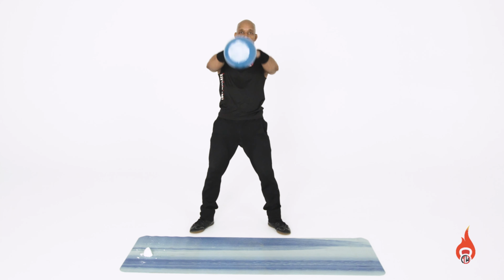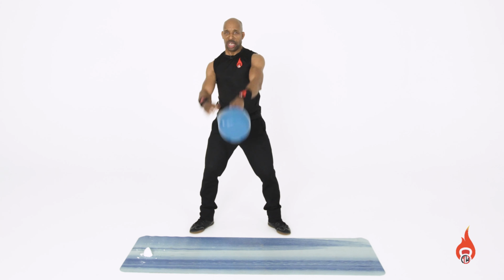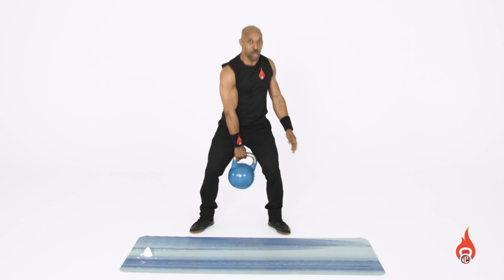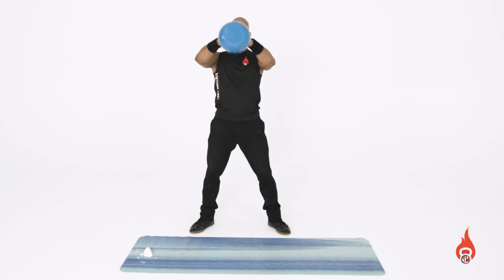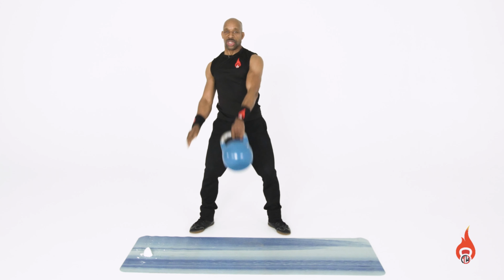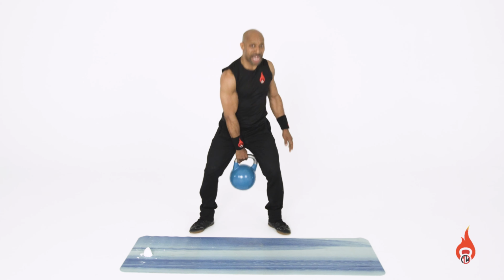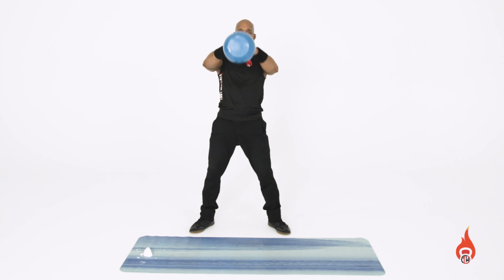Remember guys, my other hand, when it comes off the bell, flies behind. When it comes forward, I'm swinging shoulder height or nose level. I'm still hinging, still pulling up the kneecaps. This is just a different swing and switch motion. Very basic, we do this all the time in classes that I teach. Now you can do this in your own home.